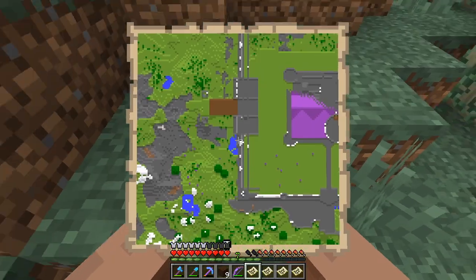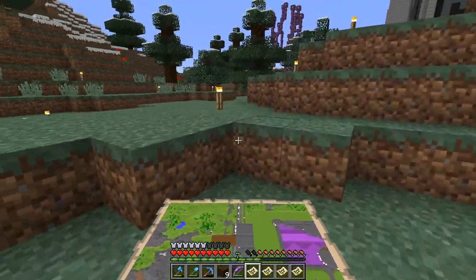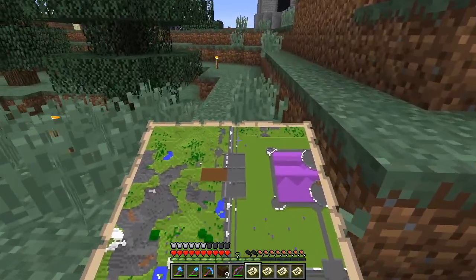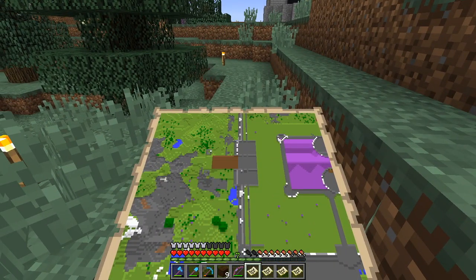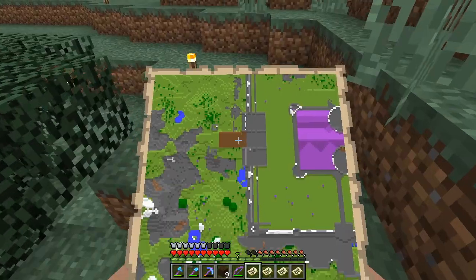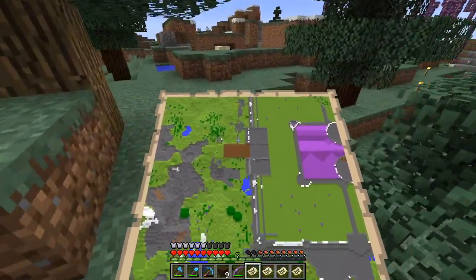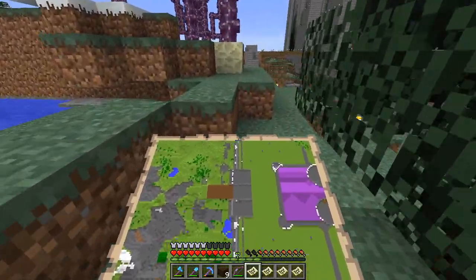Oh, that's pretty cool. I wish I could not walk into lava while looking at this, but I'm kind of worried I'm going to walk into the lava. Okay, well, I'm really happy with how that part of the roof of the map turned out, I'll tell you that. Let's head to the drawbridge here. Head on through.